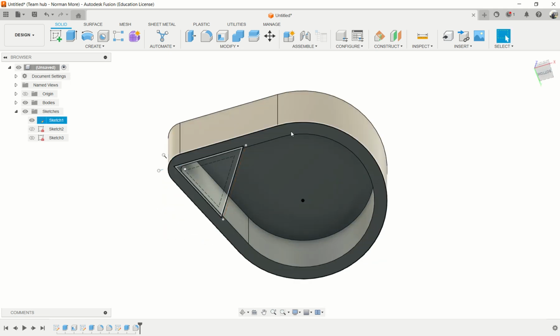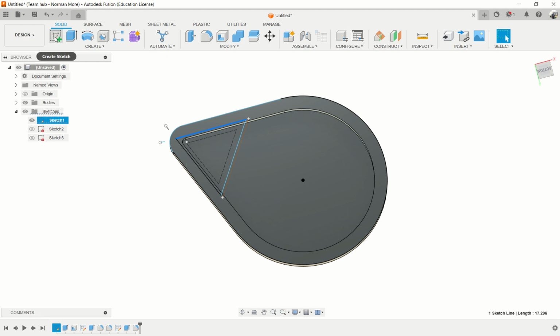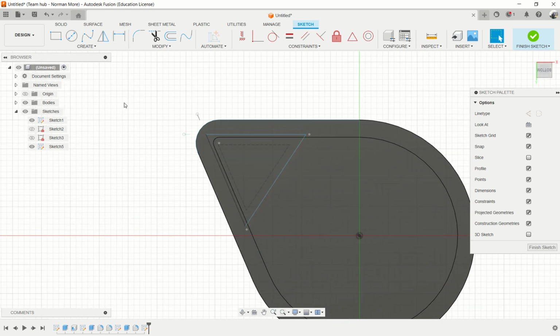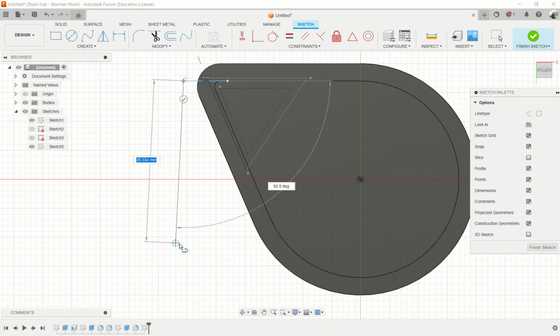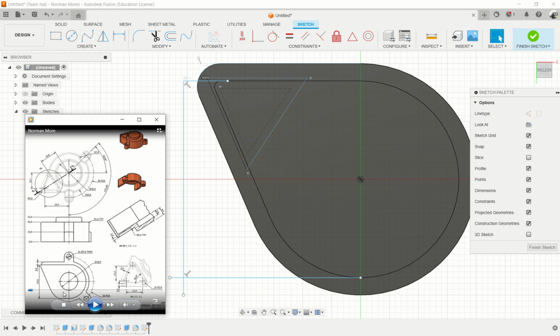by pulling backwards. Now if I go on this side, I can't pick the actual face. So what I'm going to do, I'm going to pick one of those lines and then I'm going to draw a sketch. In this sketch, I'm just going to use a line and start from the curved edge there. Go that way. This shape I'm just going to draw anyhow, it doesn't matter. And then I pick line again. I start from here. And then go this way. Let me bring our drawing back. So I just want to put that gap there.